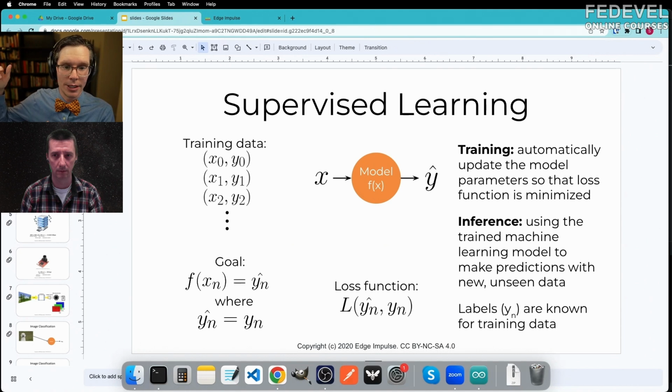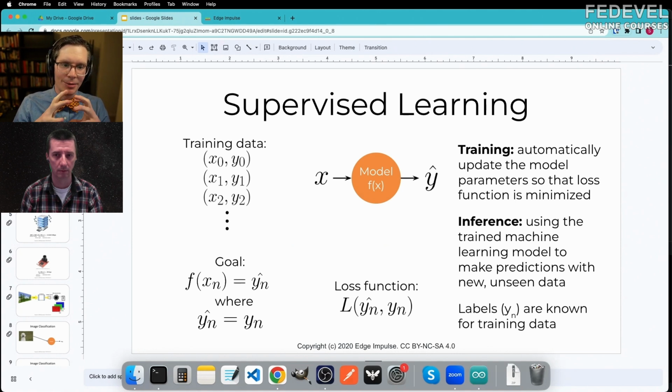You have all of this data coming in where I have known good labeled samples. In this case, I'm going to be taking pictures of rock, paper, scissors, and those are labeled, and those are going to be my training samples. I'm going to label them manually so that the computer can learn, this is the image of me giving the rock symbol. Therefore, I need to create a model that tries to predict this.